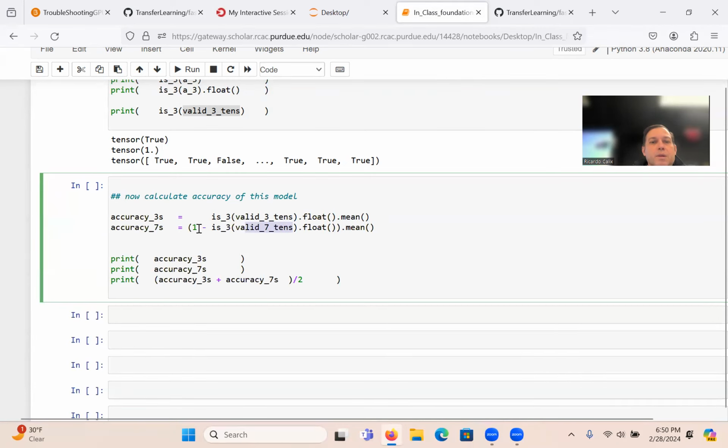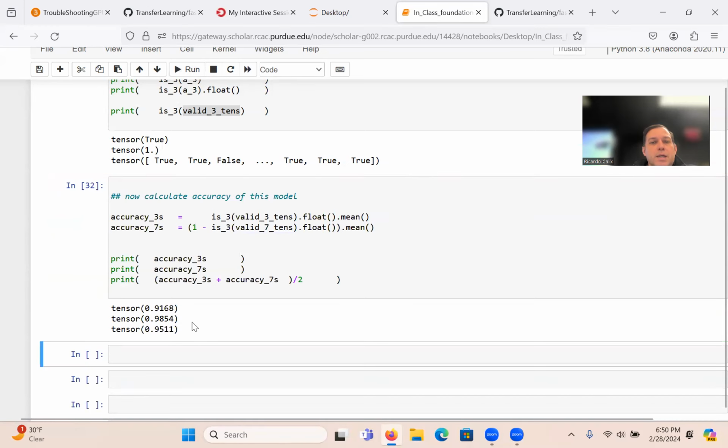And we do this 1 minus for the value. So let's go ahead and do that. Okay, and so here we add the accuracies of 3s and the accuracies of 7s divided by 2, and this would be for the 3s, for the 7s, and the overall, basically.